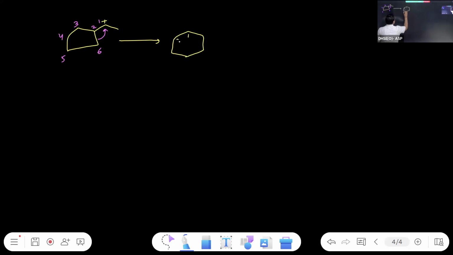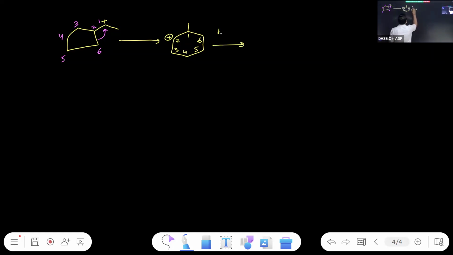So we can assign the position with carbon number 1, one methyl group is there and positive charge will be formed at the carbon number 2. Why positive charge will be formed at the carbon number 2? Because the bond that breaks must undergo heterolytic cleavage. If heterolytic cleavage happens, then the carbocation center is there, and the carbon 6 going to form the bond must take the negative charge. If carbon 6 has the negative charge, carbon number 2 will have the positive charge. So this is the case.